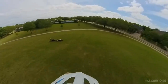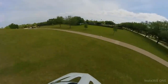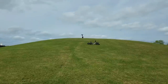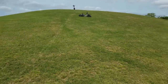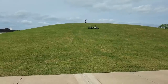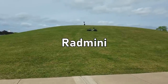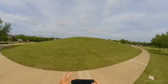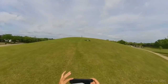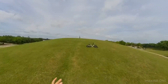I'm going to walk down and give you a shot of what it looks like. All right, that's the point of reference, everybody. Let me back up, get the concrete in. There you go, there's your point of reference. It made it a third of the way, two-thirds. The Radmini made it two-thirds. The Rad Rover made it all the way up. Now maybe it's because of my handling or whatever. I was just trying to balance on the bike as it slowed down, and it kept going. It did have enough momentum to keep going.